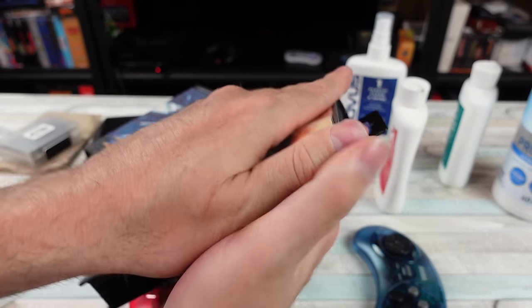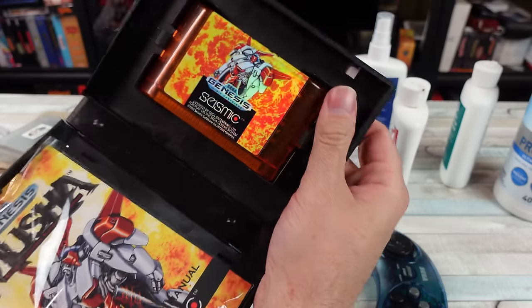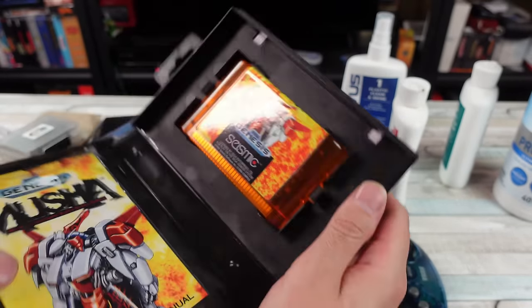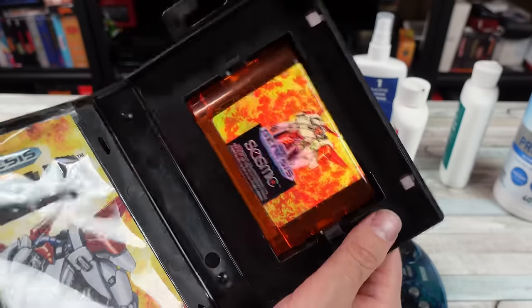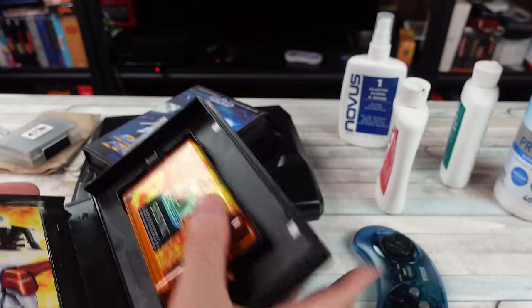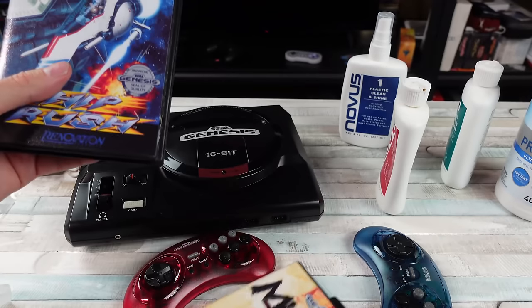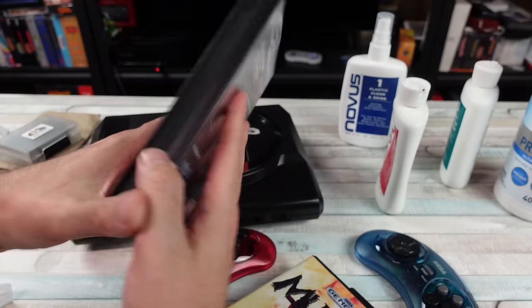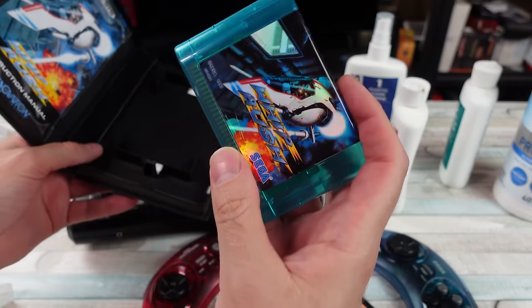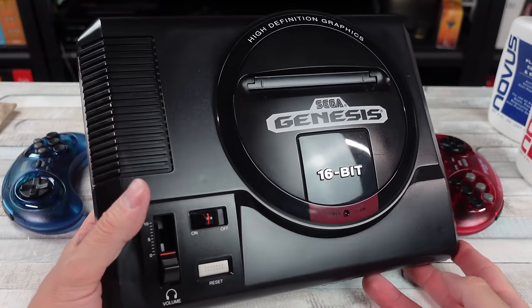But there's the system, with a couple of these Retrobit wireless controllers and two games from Peter. He has a Musha here. This is a hard case to open. This Musha repro is a very nice looking repro with a manual. Look at that foil label. Looks awesome. This one's a repro, but the other one, Whiprush, is an original cart in a new shell, I believe, with a repro manual and everything. It's a real cart, just in a new shell with a new label.